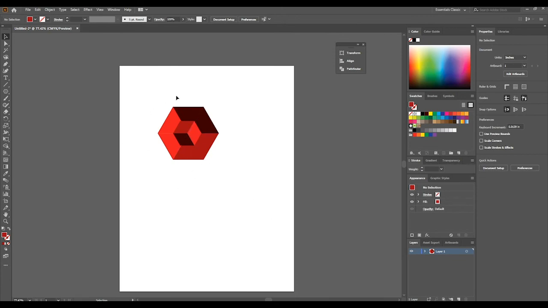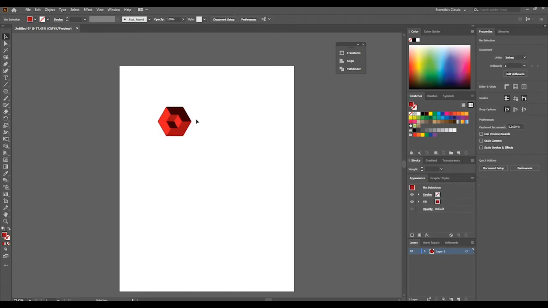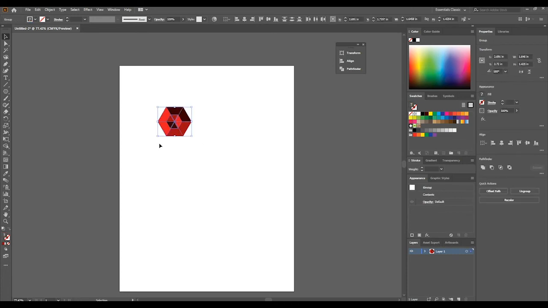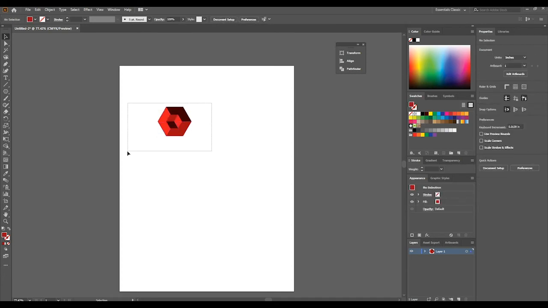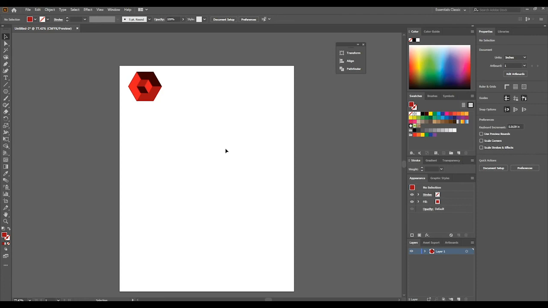So now we have the alternated colors, and you can see how simple this shape is. It looks like a logo element, in fact, when we use the shape builder like that. So that is a shape builder, and basically that's how we could start breaking up shapes quickly in Illustrator.